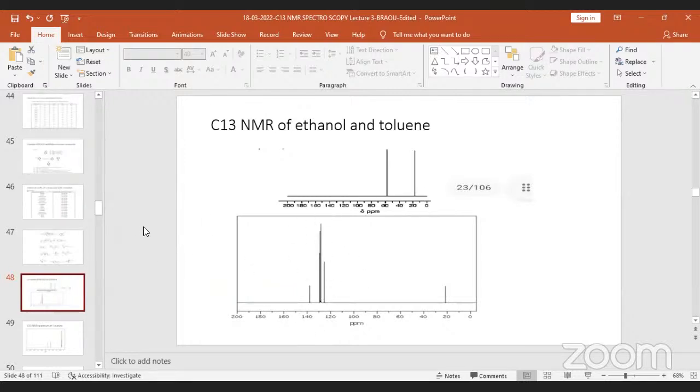Similar to proton NMR. In proton NMR also, beyond 7.7, if you get signals, we confirm that an aromatic nucleus is present in the unknown molecule when you are solving new problems. So for that purpose, these ranges are very important. If you don't find any signals here, that means no aromatic ring is present in the molecule, only aliphatic. See here, in ethanol no signals in the aromatic region, only aliphatic region, because no aromatic ring. Whereas in toluene you have an aromatic ring, therefore you get aromatic signals.